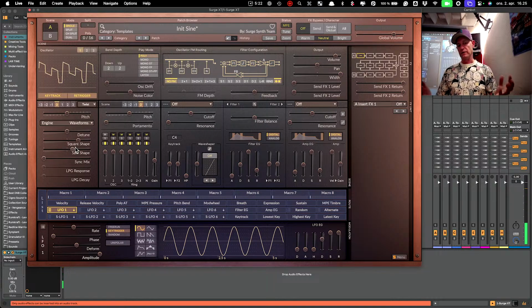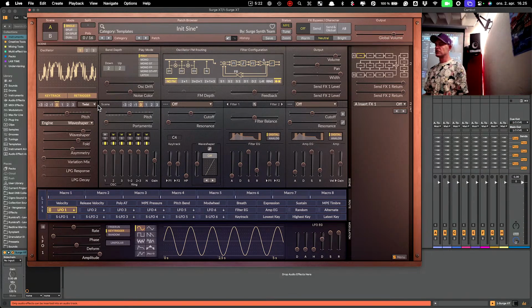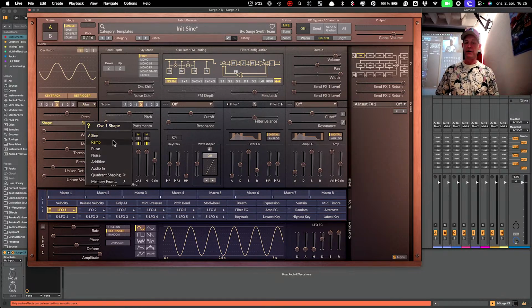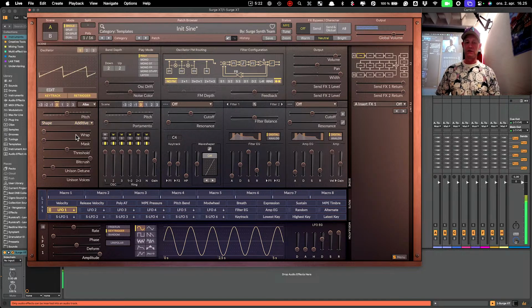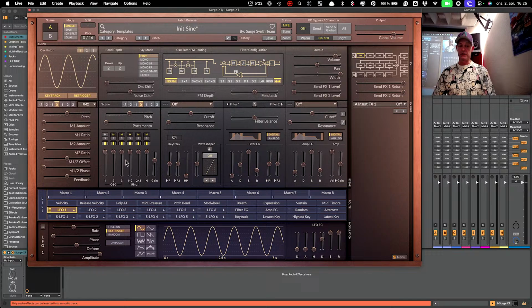Yeah, after the sync we can do that with the twist, and then we have waveforms here, wave shaper. So you can start to see how deep this machine is, and this is just the oscillator section. And we're actually not done yet, because we also have in here, we can do additive synth as well. Yeah, and then we have sample and hold noise, we have audio input, left and right or stereo. So yeah, it's pretty crazy, but let's just go back to its regular FM2.